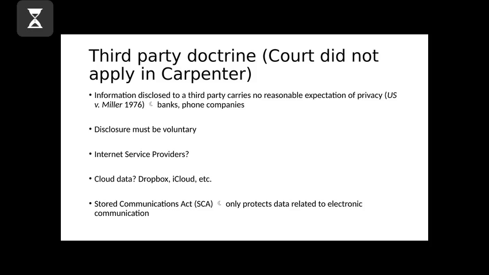So this is all a huge gap in your Fourth Amendment protections. Federal law has stepped into some of this gap. Sometimes federal statutes are better able to deal with the fine-grained questions of privacy that the Fourth Amendment can't, because it is so very broad. One of the ways that the federal government has dealt with this is through the Stored Communications Act. This is a federal law, but it only protects data that's related to electronic communications: who's sending you emails, when, where they are located, that sort of thing. So that's also quite limited. This is something to consider. The third party doctrine ends up being a great big backdoor in Fourth Amendment protections. How receptive the court is to it varies, and as we saw in Carpenter, they opted not to apply it.